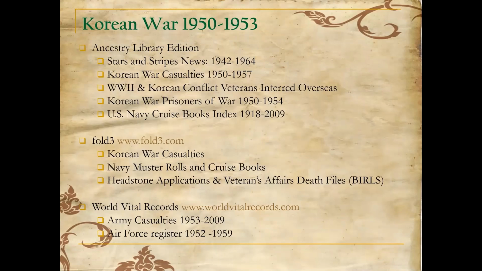The Navy cruise books, both in Fold3 and in Ancestry, are worth a look though, because they're like yearbooks for the ships by year. So if you had somebody who was a sailor in 1948, so it's after the Second World War, but before Korea, they're listed in these cruise books, and it gives you a photo of them, it gives you their service number, and it gives you some information about the ship. So the cruise books are really, really fascinating reads if you're lucky enough to have a sailor.